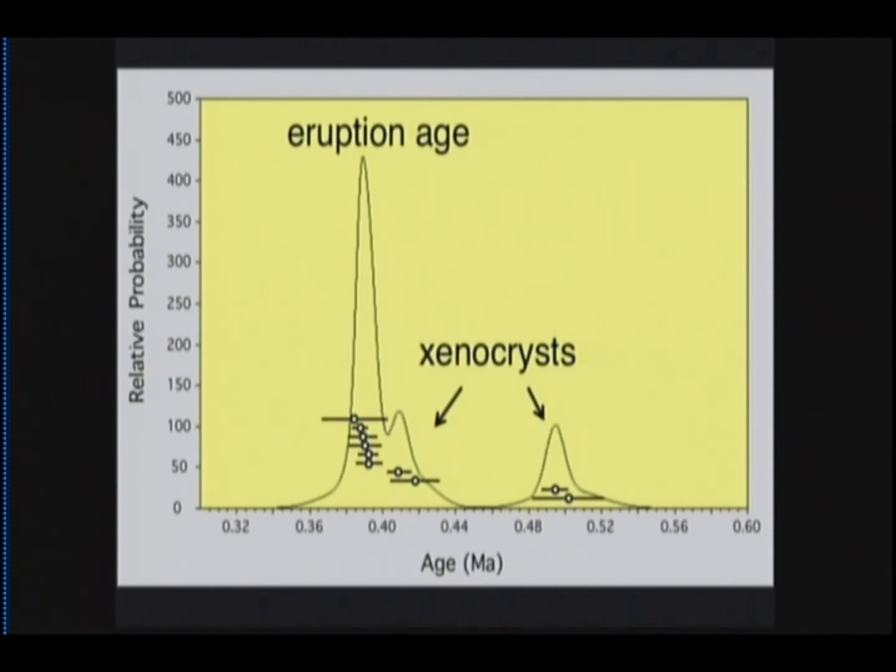So here's an example from a tuff about 380,000 years old from Ethiopia, where each of these analyses is a single crystal, and you can see immediately that we can very quickly recognize these two crystals as being significantly older. We can resolve them easily within the uncertainties, and they're very obviously xenocrysts. They were inherited from the wall rocks of the volcano, or they happen to be sitting around on the ground and included in the tephra deposit.